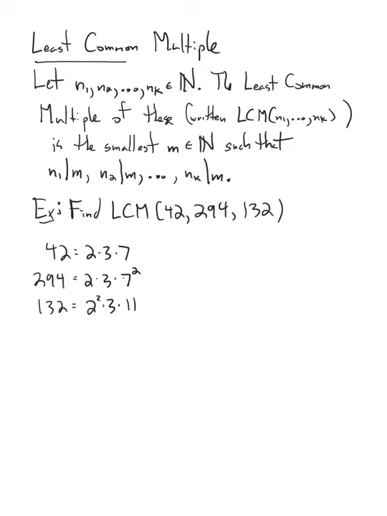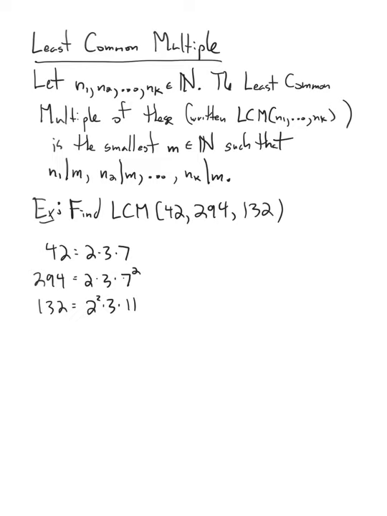All right, and let's look at a related concept, but it's kind of from the other direction. So the least common multiple of a set of numbers is kind of the reverse problem. It's going to be a multiple of each of our numbers n1 to nk. It's going to be common, so it's going to be the same number for each of these, and it's going to be the smallest multiple that satisfies that. So it's the smallest number m, such that m is a multiple of n1, m is a multiple of n2, all the way to m is a multiple of nk.